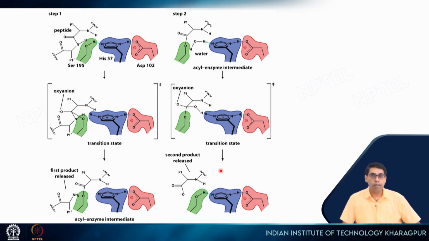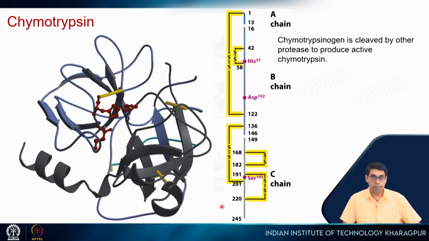So how does the enzyme drive this reaction? Again you see that this bond is broken here, not this bond. If this bond breaks, it goes back to the original state. But the enzyme ensures that it is this carbon nitrogen bond which is broken here. Similarly, in this case, this carbon oxygen bond is broken and not this one. So the probability of this breaking is very less, because if this breaks, it goes back to this, right? But if this breaks, then you get the product formation and the regeneration of the enzyme. We will see how the active site and small structural changes of the enzyme ensure that the reaction is driven in the forward direction, and this also enhances the rate of reaction.